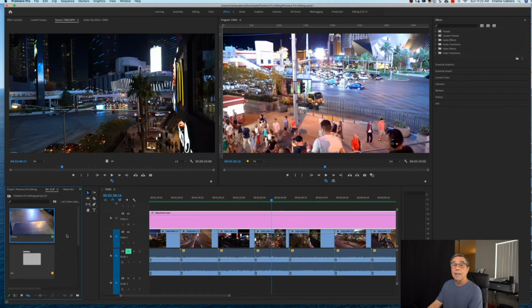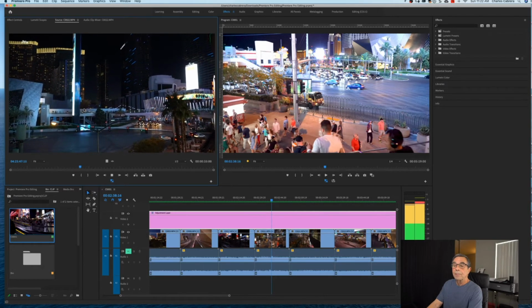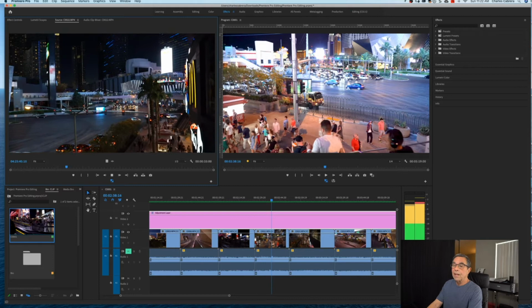And I can use that same 3 key combination to move through the clips on any of the windows. So I'm over here in the project panel right now, and I have a clip selected. And again, if I hit the L key, it's going forward through the clip. I can stop it with a K. J will take me back through the clip the other way in reverse. And I can come up here to the source monitor and do the same thing. A little bit of sound there, but I can use it in that window.